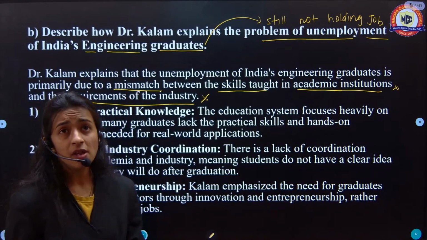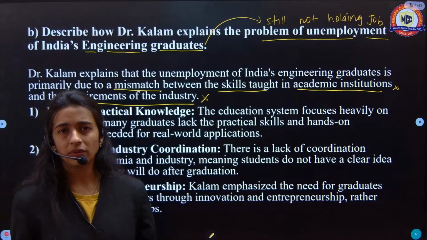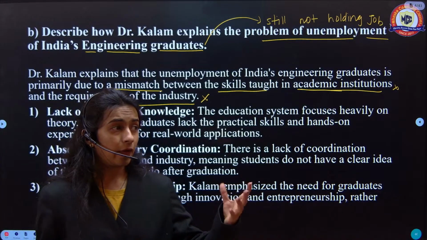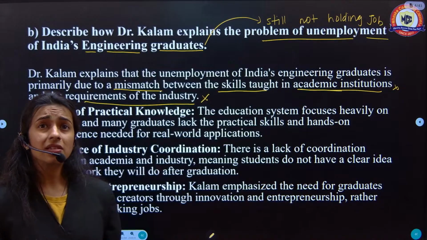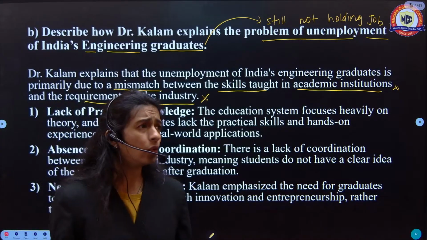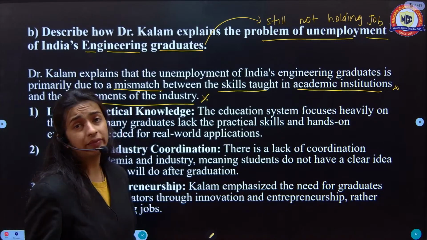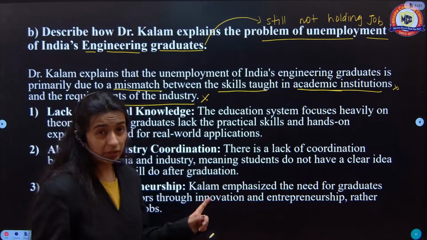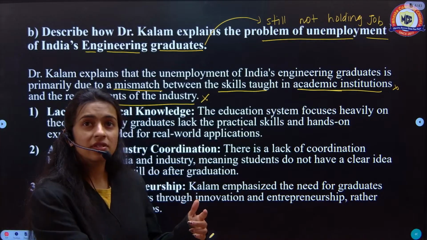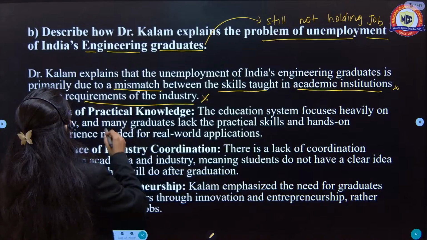For example, mechanical engineers should know how to make a car, how to design a car, and so on. Like how to make sure of the connectivity and the transport, what is needed in the future in terms of cars. So these are the skills they should have. Instead of that, if they are learning how to connect a wire and how to cook and just how to be presentable, then the skills are not matching at all, and then no one will give them a job. So that's why Dr. Kalam was explaining it, and he wanted colleges and institutions to take that in mind so that they will change the syllabus, change whatever skills they are teaching in academic institutions, and try to match it with the requirements of industry.